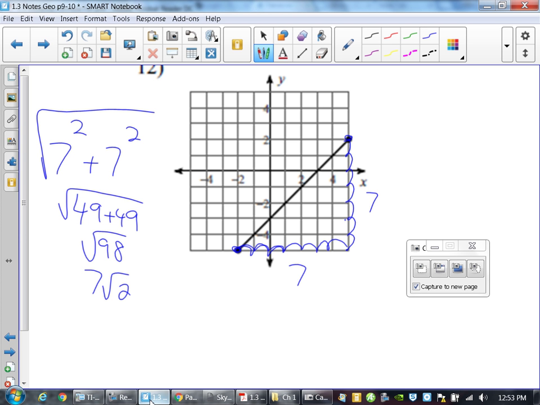Now, if you don't have one of those calculators that does the square root for simplified radical form, get to the point where you take the square root of 98 and leave it like that for right now until you get that, or you borrow somebody else's. That's fine. But I just want to show you guys that all we're doing is counting. That's how easy this stuff is. Let me show you one more.